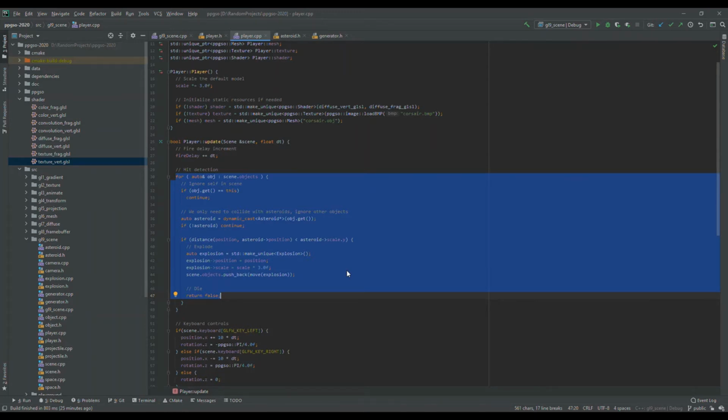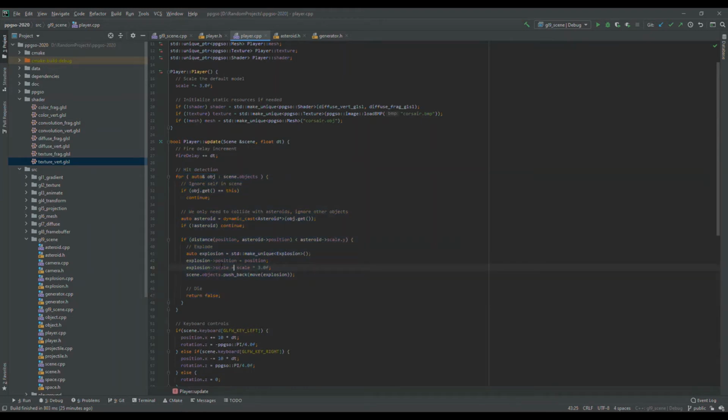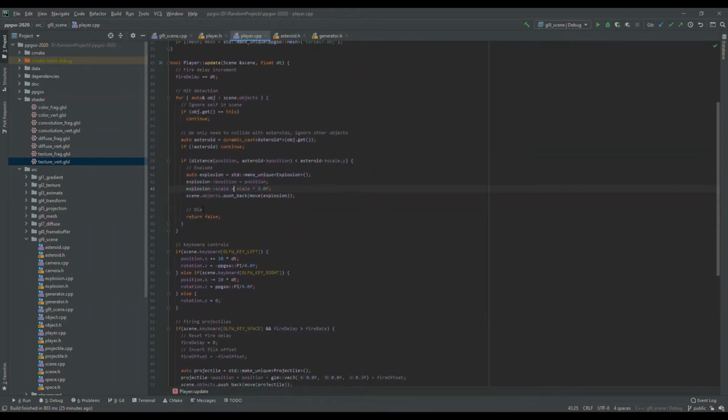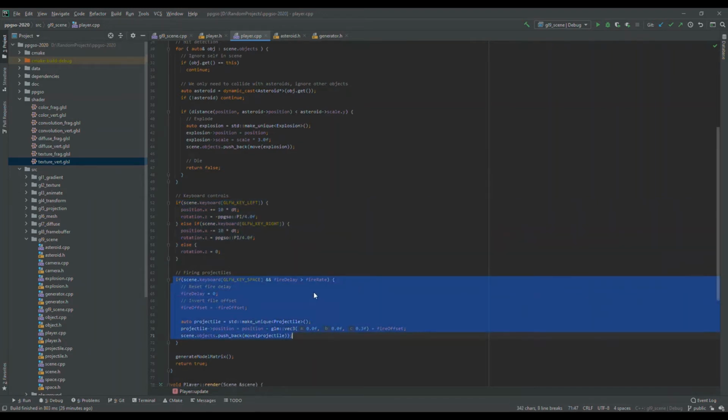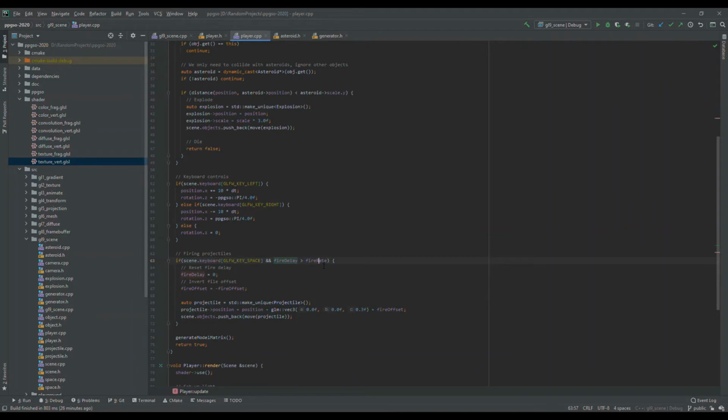Now you can see that even the player is generating. Yeah, it would be nice if it was happening here, but it's actually happening here. No, where is it? Ah, here it is. I'm so sorry. So it's here. As you can see, the fire delay and fire rate with pressing the space.